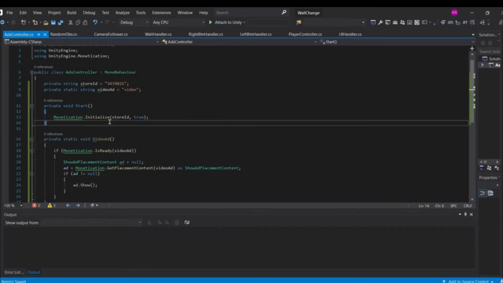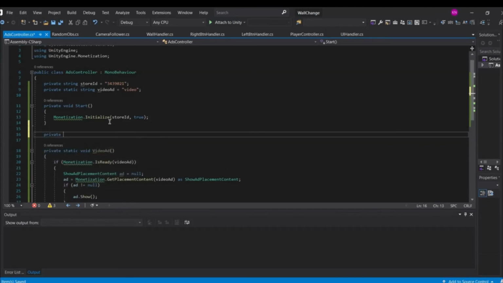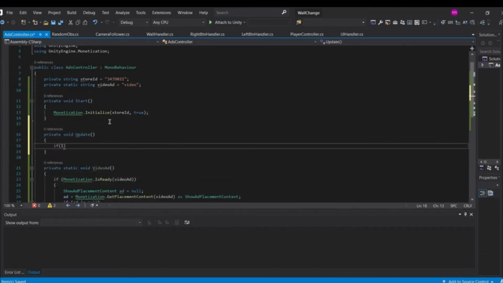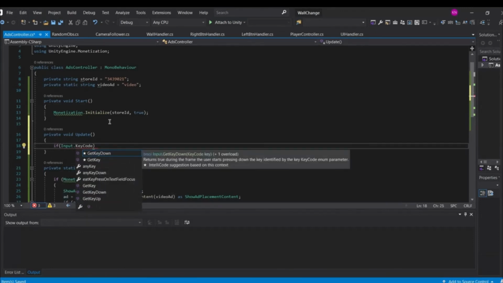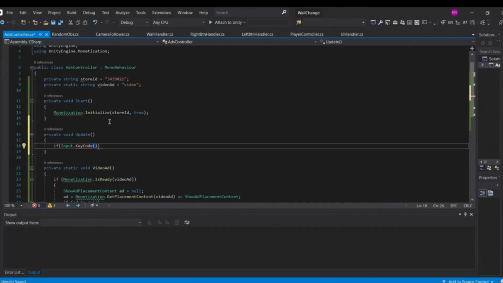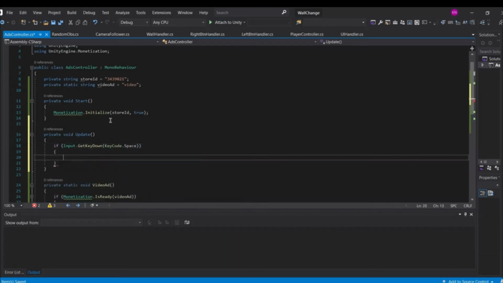To test it, just type in private void Update, and inside of it type in if Input.GetKeyDown, and KeyCode.Space. This is just for testing purposes, guys.